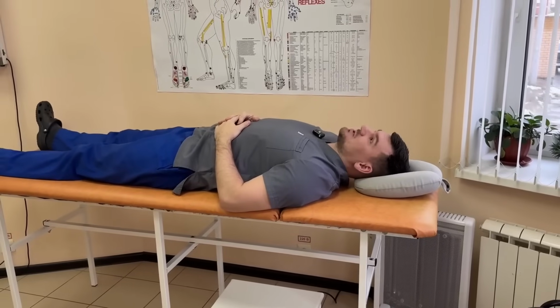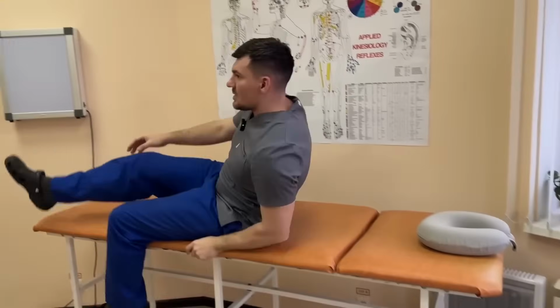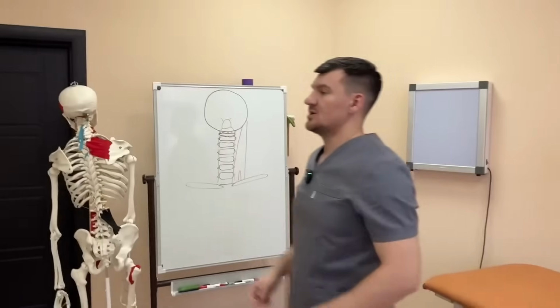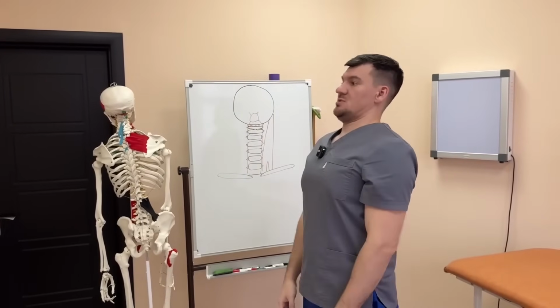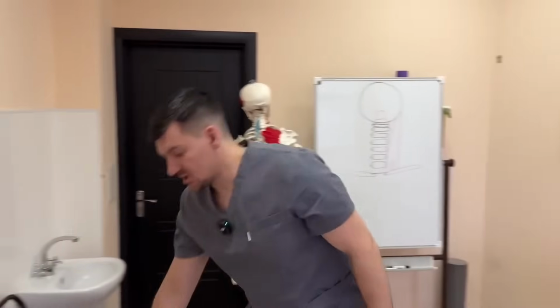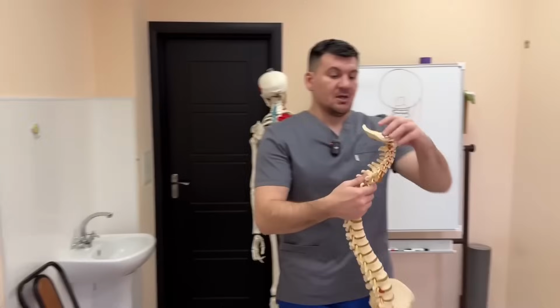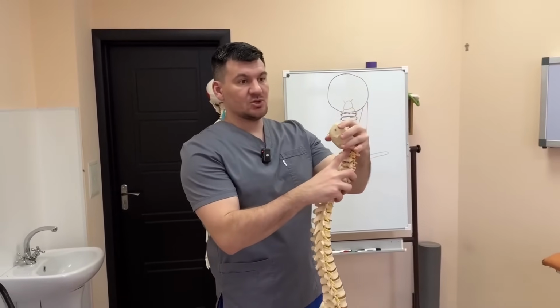Here's the peculiarity. Look what it is. For some reason, I don't know why, but if you look at many neck exercises, you'll see that they advise doing them this way, even turning sideways like this, that you need to pull a spring for some reason like this and press exactly in this way. This is an unnatural position for the neck. In this position, there is a risk that you will injure these ligaments here, first of all. But this is if you press very hard.